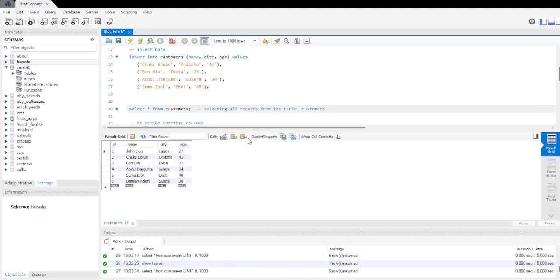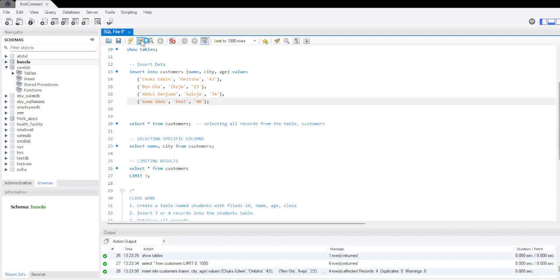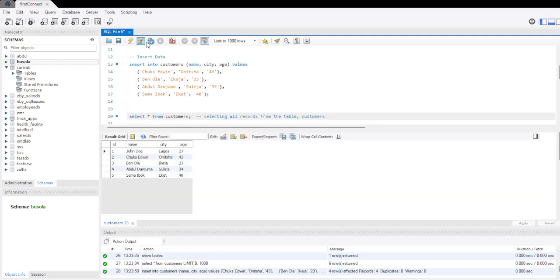Wow, I got that wrong. It didn't run for reasons best known to it. Why did it not run? I didn't have a success. Why? This is what I want to run. Okay, beautiful. And my select statement should now run.